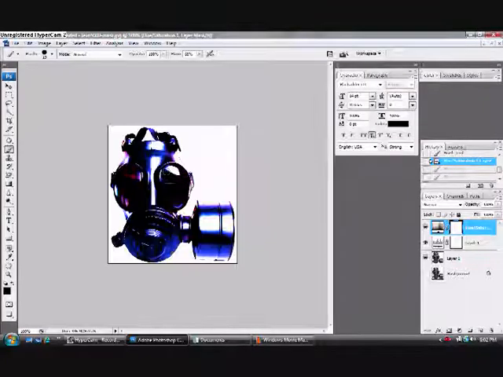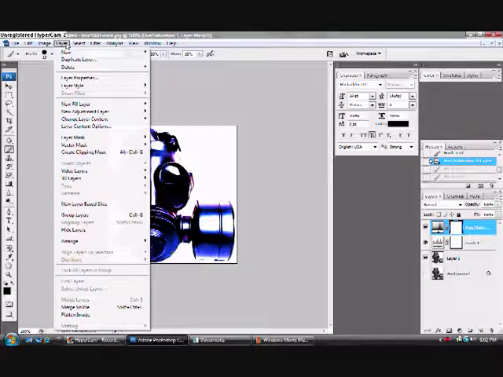Assuming that we've done everything we want to do to the image, it's time to finish our project. To do that, we have to flatten our image. Now say that this is done, and this is exactly what we want our finished project to look like. We go to Layer, then Flatten Image.